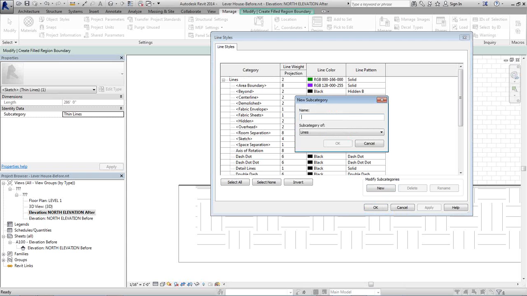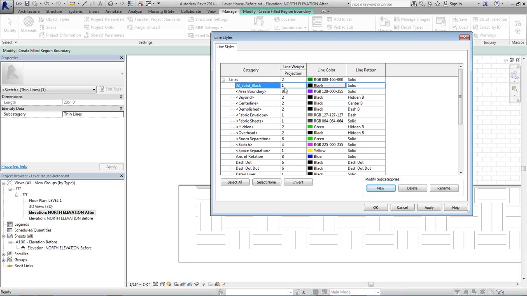So this one is going to be the heaviest one because this is where we're cutting through the earth. So I'm going to name this 8, solid, and then black. And so that's its name. I need to actually change its line weight to 8, and then it's black, and then it's solid.